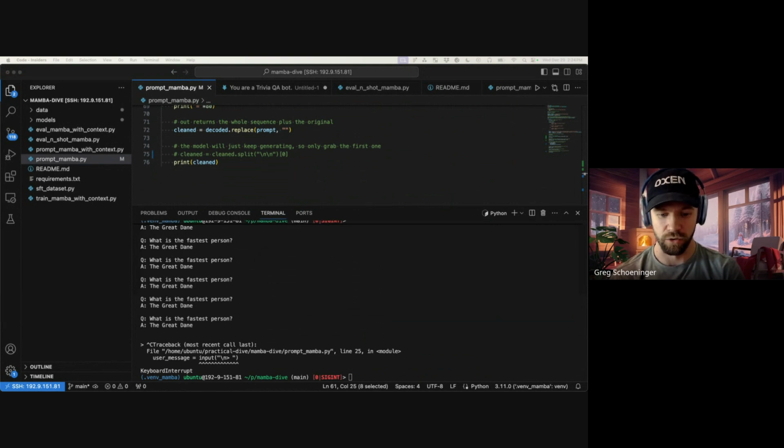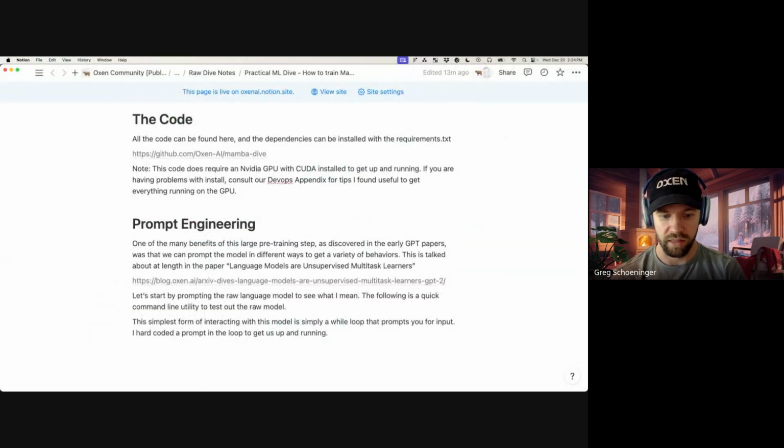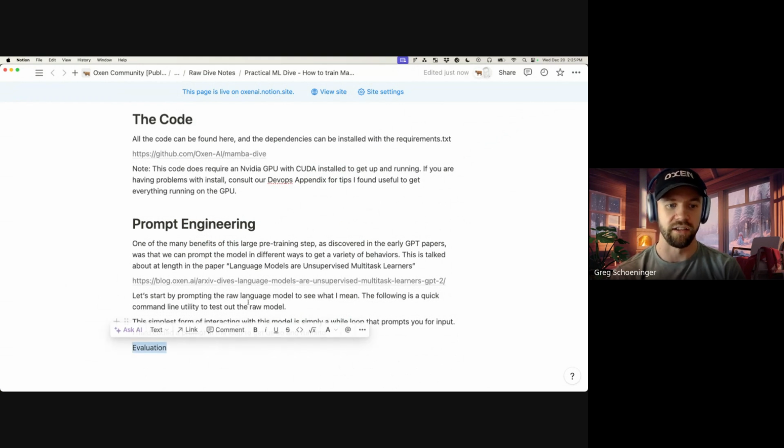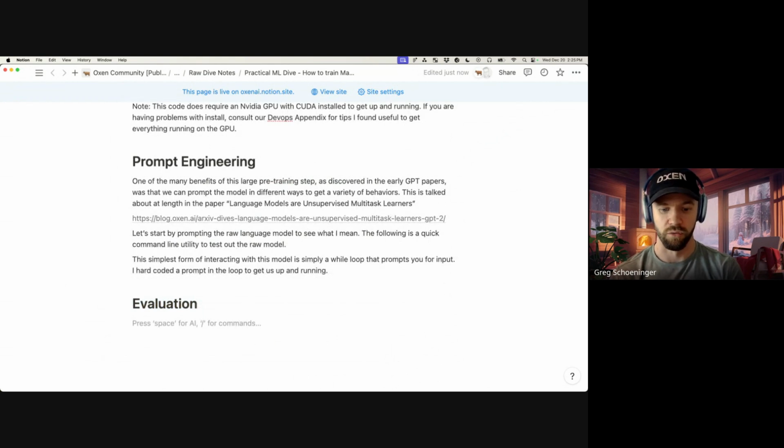Next, we're going to take it to the next step of training this thing on an actual task, so hopefully it has less of the parrot behavior and more of a question answering behavior. But before we get to that, it's fun to kick the tires on these things and put in one-off prompts.